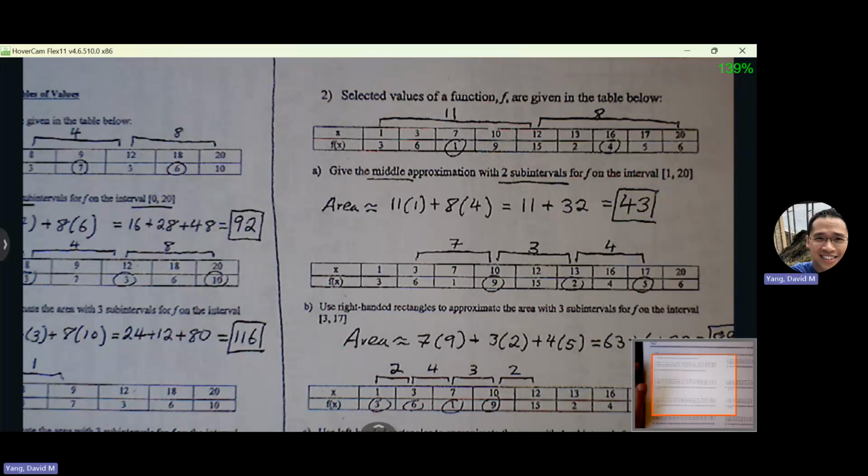Again, middle is just in quotes. We're not doing anything with averages. You're just literally picking whatever is in the middle of your order pairs of your interval as the height you want to choose. So 7 is not the midpoint between 1 and 12. It just happens to be amongst those 5 order pairs the one that's the most middle. So we choose the one that is quote unquote most middle. But whatever y values you get is what y value you're gonna use. You're not going to have to do any calculations of averaging any numbers together.